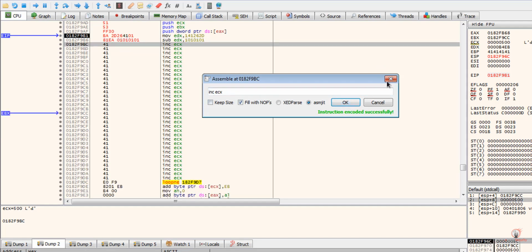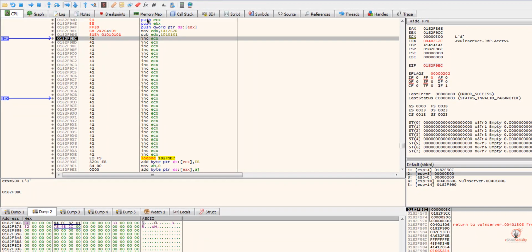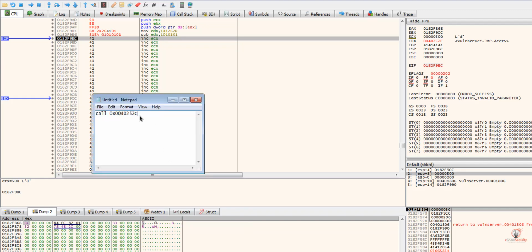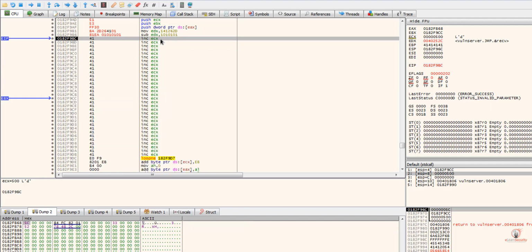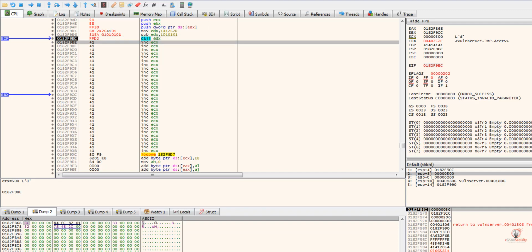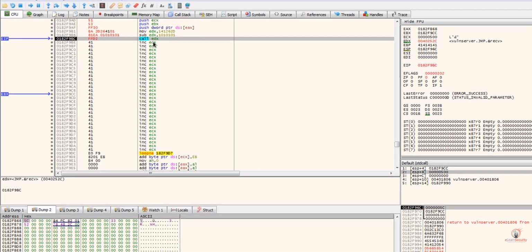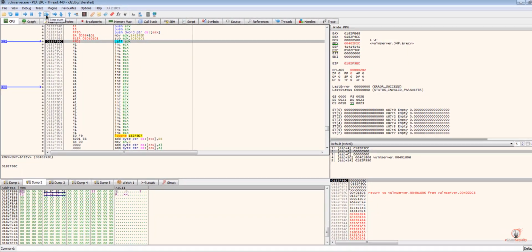We will now see that EDX points to the receive function. Let's add the call to EDX so that the function can be executed with our arguments. Since we do not want to see the receive function internals, we will use step over instead of step in. This way, we will execute the function and land right after its return.